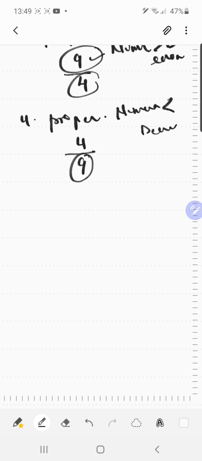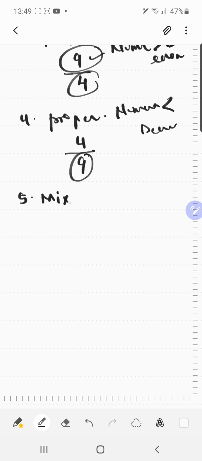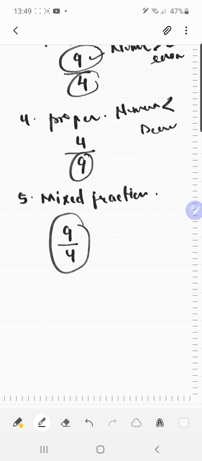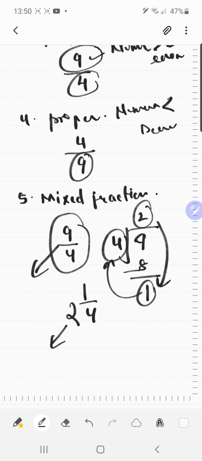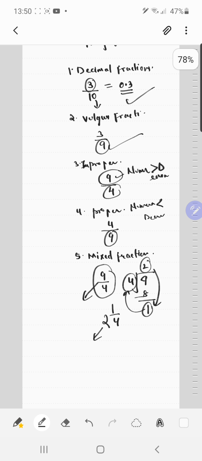Okay. Then we have mixed fraction. What do you mean by mixed fraction? My dear kids, if you have an improper fraction and I convert this improper fraction into a mixed fraction by dividing 9 by 4, so I'll get 4 2s are 8 and my remainder is 1. So how will I write this? I'll write 2 1 by 4. So this is how we have converted our improper fraction into a mixed fraction. We'll study in depth about all these fractions, so you don't have to worry what these fractions are all about. You have to just keep it in mind in short.